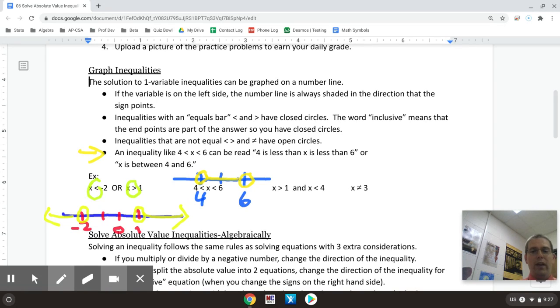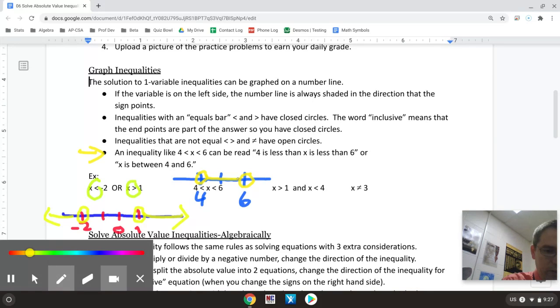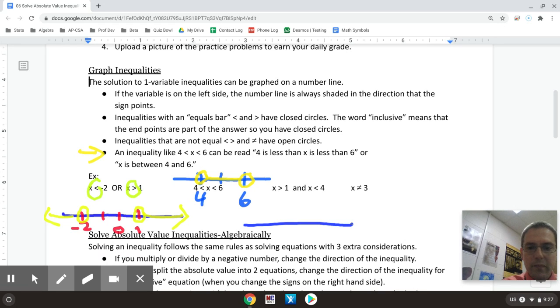Now on this one with an "and," one thing I want to point out is I could actually rewrite this equation if I wanted to. Instead of thinking of this equation as x is greater than 1 and x is less than 4, it's almost like saying, well, I've got a preschool group that is only going to take people who are older than 1 and people who are younger than 4. Well, most of you can figure out, if you're younger than 4, you could be 0, 1, 2, or 3, but you have to also be older than 1. So that's got me down to just the 2s and the 3s.